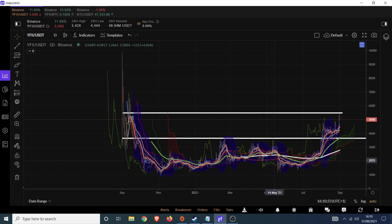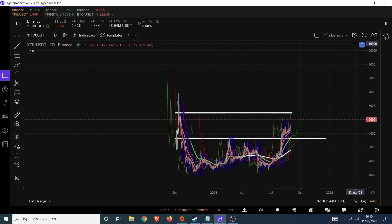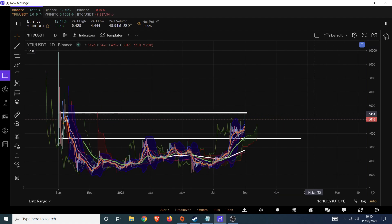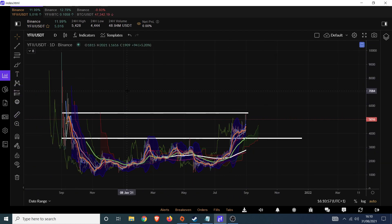Now just because the accumulation phase is large — as in its bottom to top range is just short of 300% — doesn't necessarily mean that when it explodes it's going to go all the way above its previous high. I do expect it to do that, but at the moment we've got to appreciate that what it's doing right now is a change of behaviour. One month into this change of behaviour, we need to see how it's going to perform. For me to make out that it's going to be super turbo bullish would be a bit naive, because first of all the chart is very young and the chart we do have to hand is not particularly great looking.